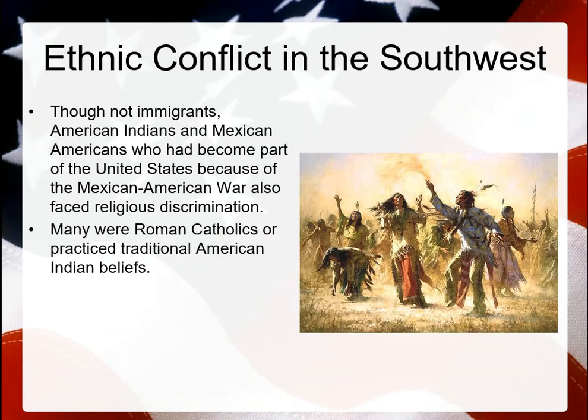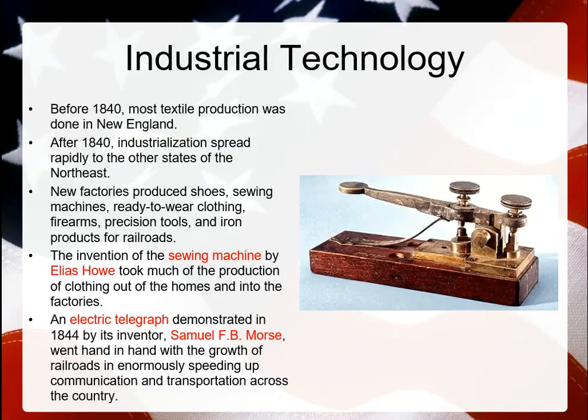We're also gonna see ethnic conflicts happening. I mean, with the Mexican cession and the Mexican American War and all that, you got Mexicans who are now part of the union, if you will. You got Native Americans who are being interacted with now as people are going west, and they're kind of feeling threatened by people encroaching on their land. So we'll get conflicts over there.